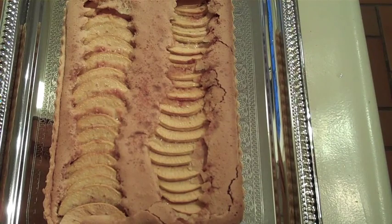Anyway, I hope you enjoyed this and hope you give it a try. It's really quite easy to make and I think delicious.